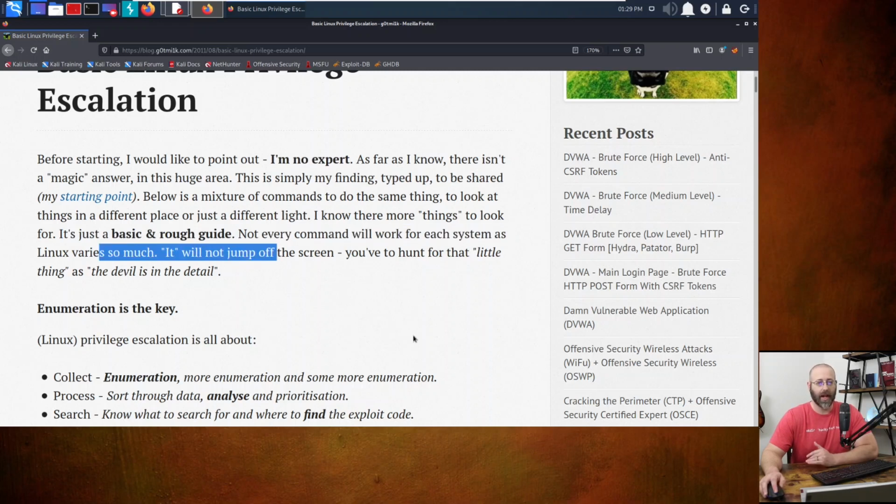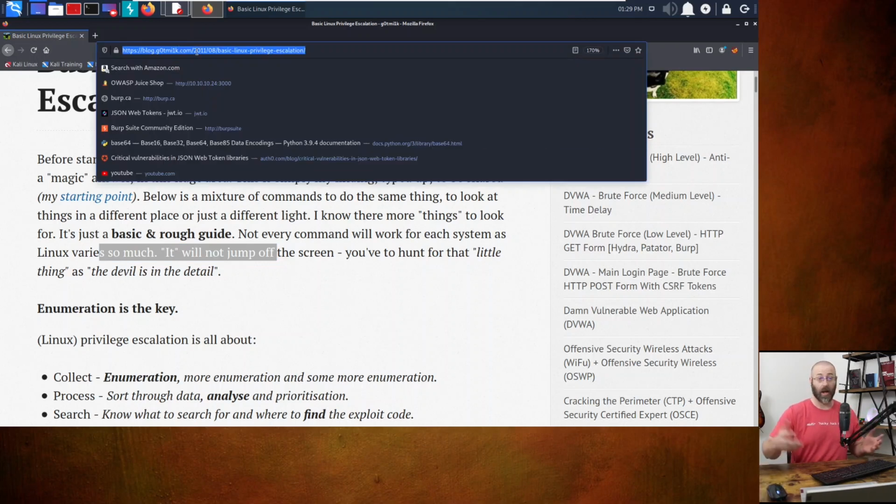But this is a great laundry list of things to go to if you are trying to perform Linux privilege escalation. If you want to see that URL, well, obviously you can find it by Googling. I understand everybody wants the URL so they can just click, but just Google, right? Just go to google.com, Linux privilege escalation cheat sheet. It's probably the first result. I mean, it's that simple.